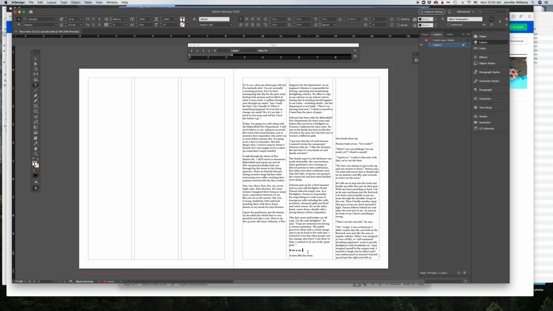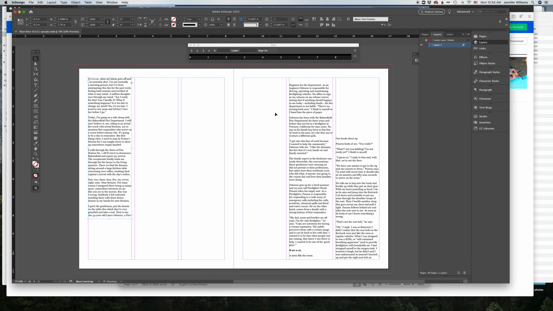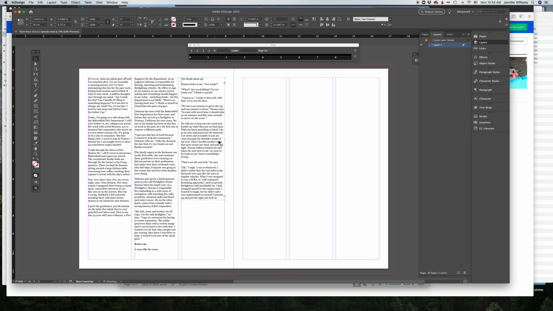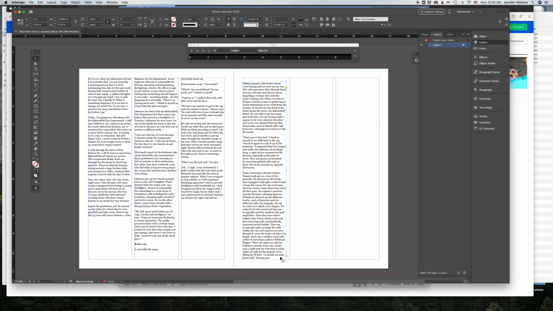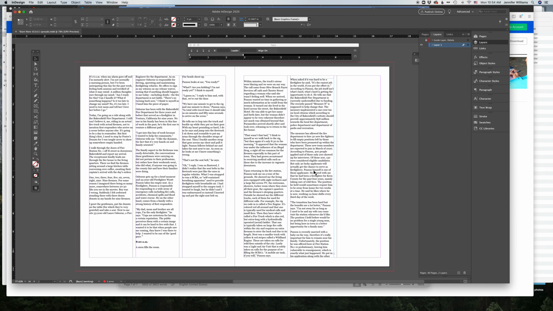Look for your subheadlines, make those stand out. Avoid widows. See this word here, this word here. Those words that are all alone on there can sometimes be distracting. When you have such a long story like this one that goes on for multiple pages, I'm not going to expect you to have perfect body copy typography and get rid of every error like that, but I want you to be aware of how it flows.